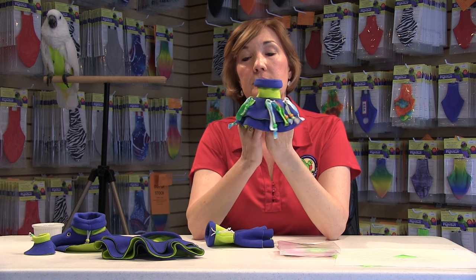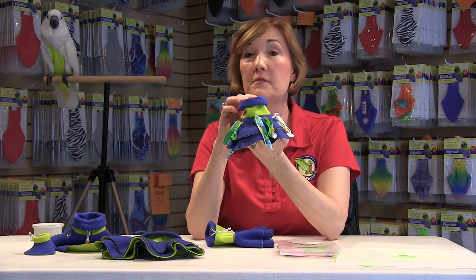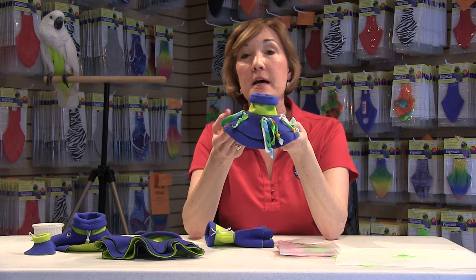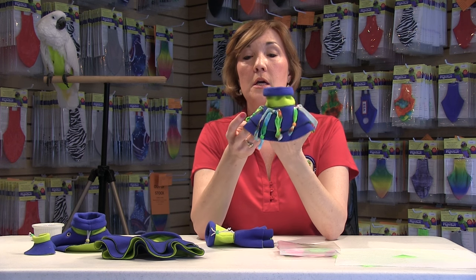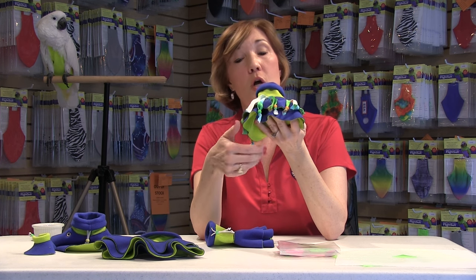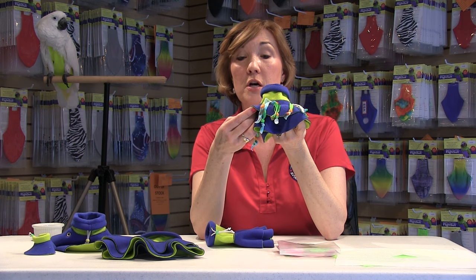Very cute. You can put the beads at the end, you have the fabric, and sometimes birds love leather too, so we do include leather in the kit for the larger birds. Now the amazing thing about this DIY Poncho is it has an adjustable neck, slips over the head, but you can trim it if you need to. If you find it's a little too heavy or a little too long, you can trim it without any problem. You can also fringe the top of the DIY Poncho.